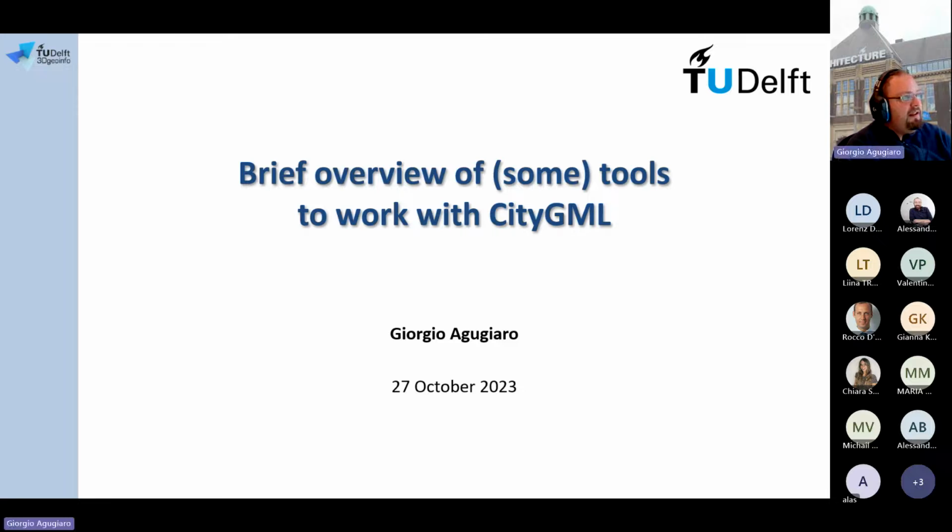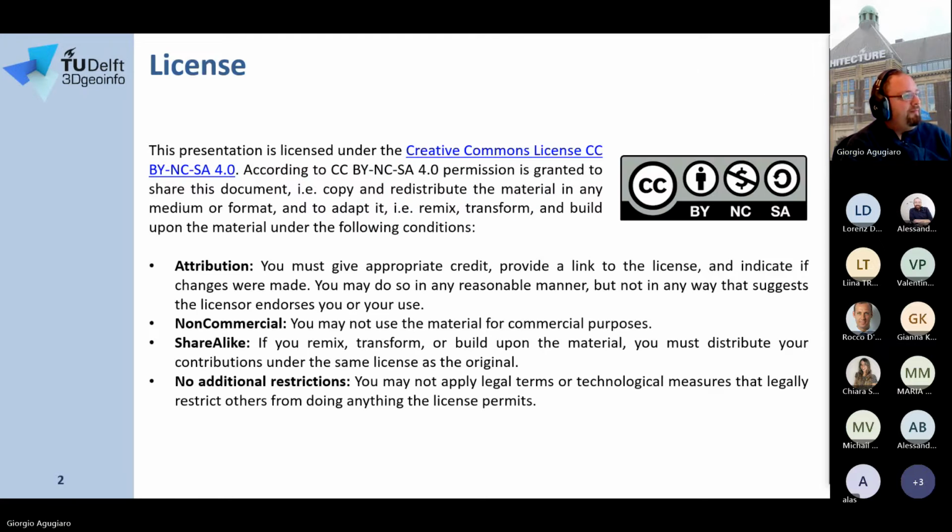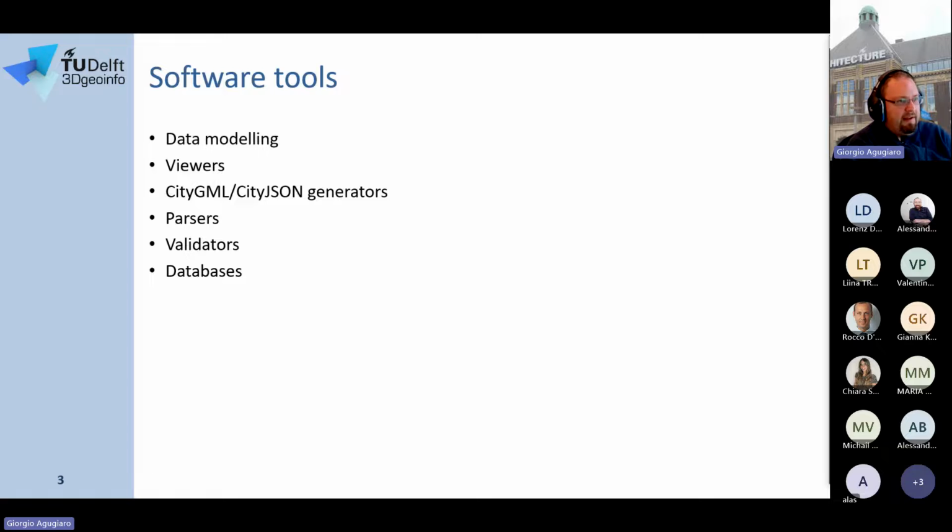Okay. This is just a very quick overview. I will leave it, so I'm not going to talk in detail about each piece of software, but it's more of a reference for you later to have a look at if you're interested. There is a big family of tools available to work with CityGML. And again, here I refer to CityGML in general terms. Of course, keep in mind there are three main encodings, two file-based, the XML-based and the JSON-based one, and the third one is the database one.